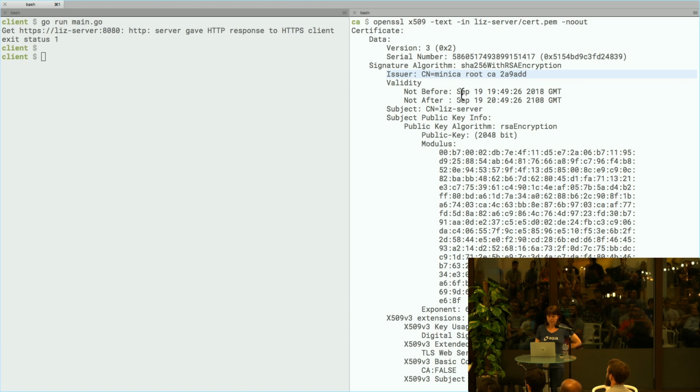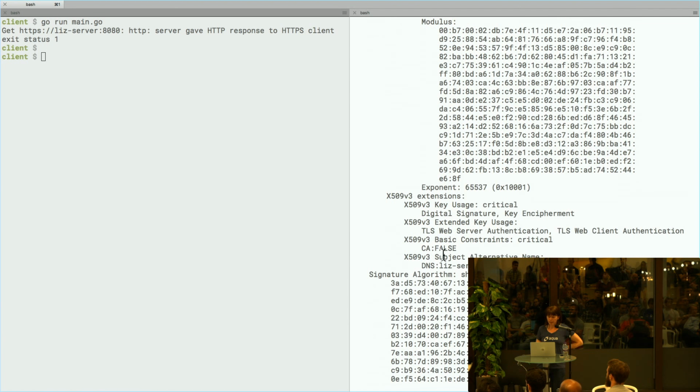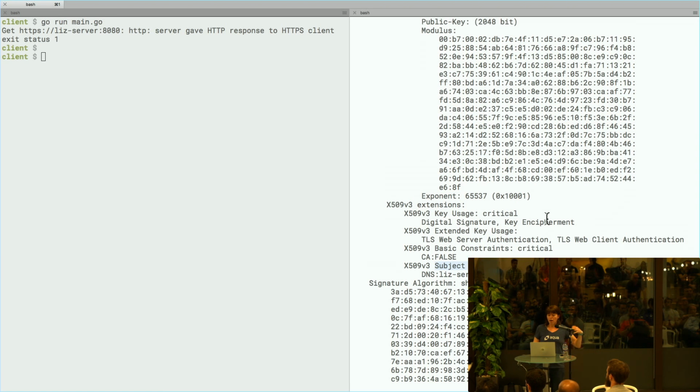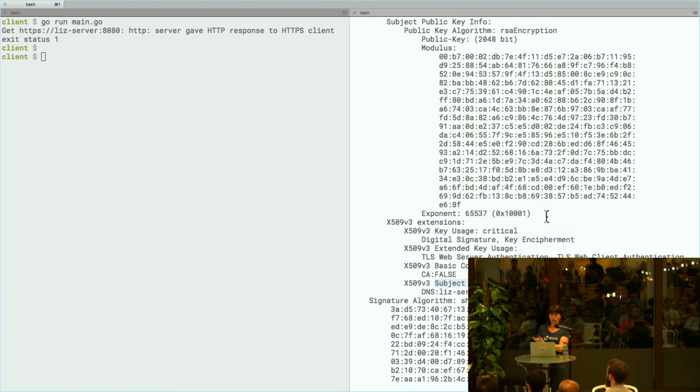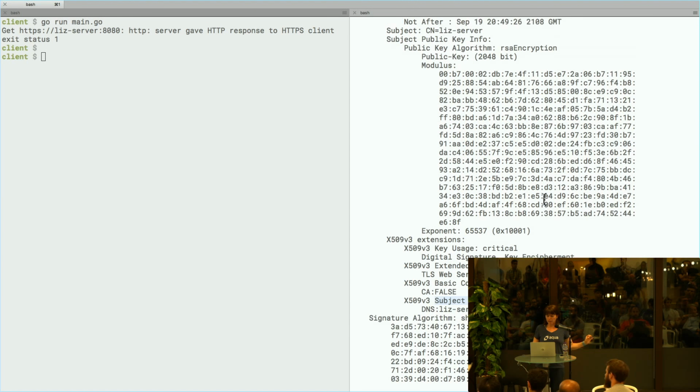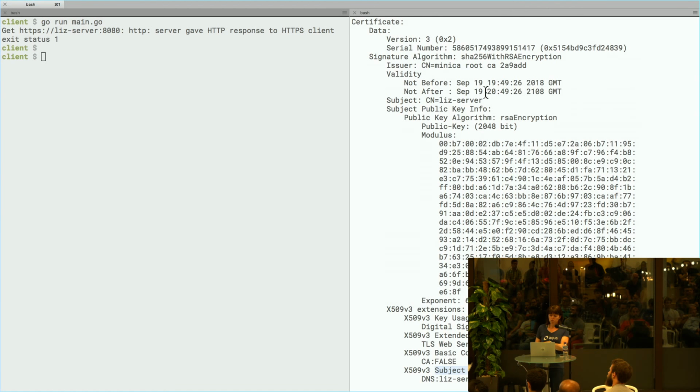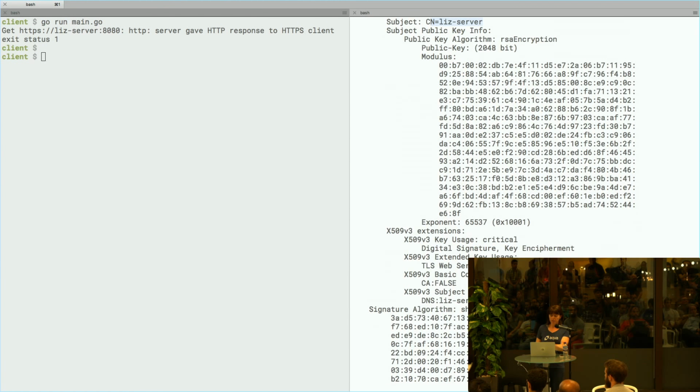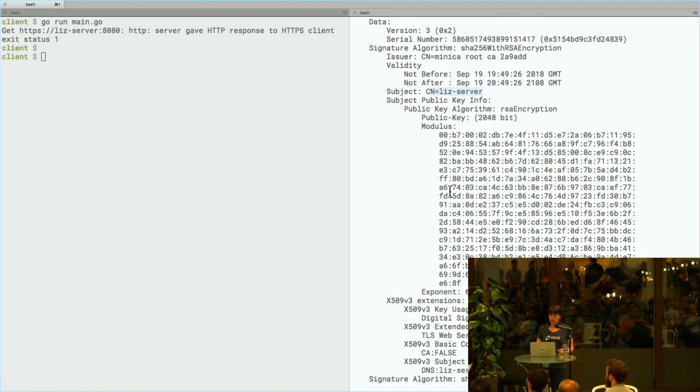We can see some validity. It does have the common name field, this CN field, but don't worry because down here we've also got the subject alternative name. So if it were, for example, the Chrome browser or the Go standard library with that debug flag turned on, it would ignore the CN up here, and it would just look at this subject alternative names down here. And we've got the public key here.